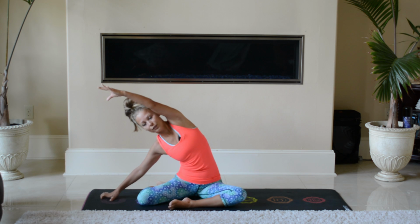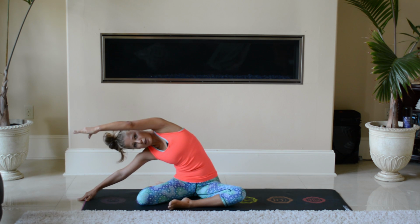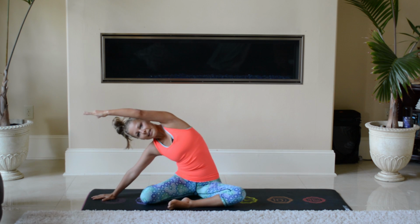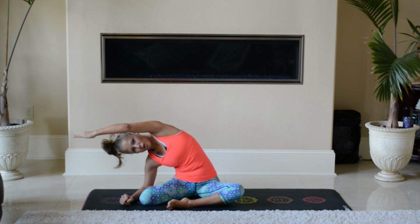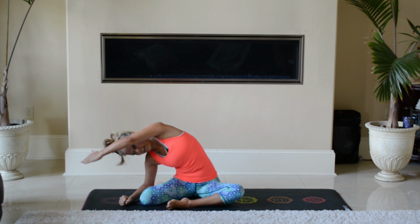If this feels comfortable, then walk your right hand out. Feel a deeper stretch here all throughout your obliques on the left side. And then if that feels comfortable, then you can go ahead and drop your arm down and stretch deep. Deep, pulse it in, feel the stretch from here.